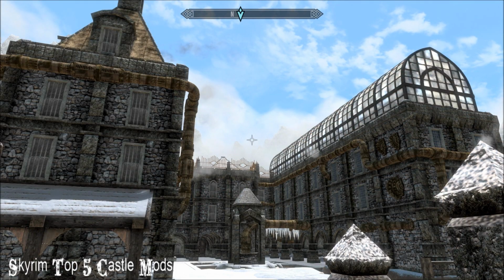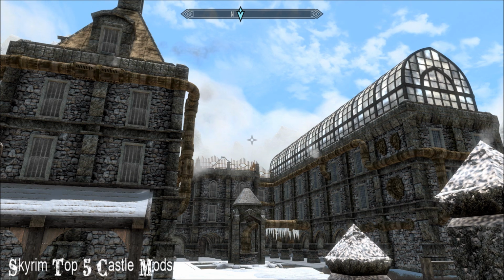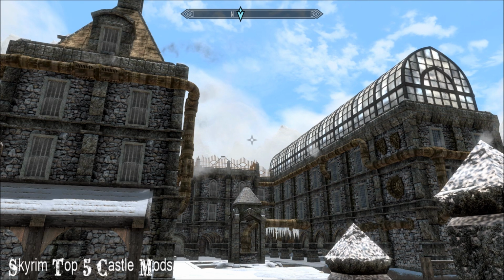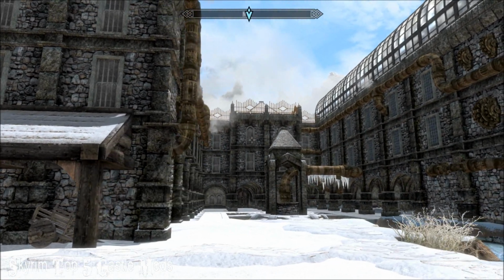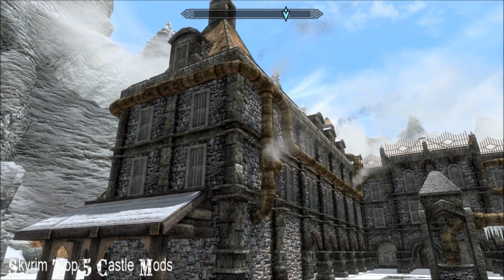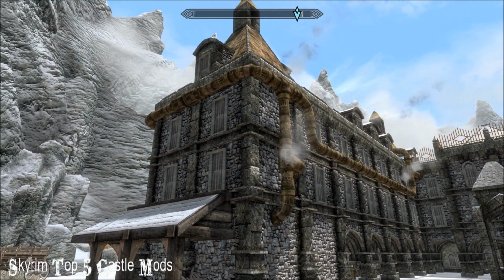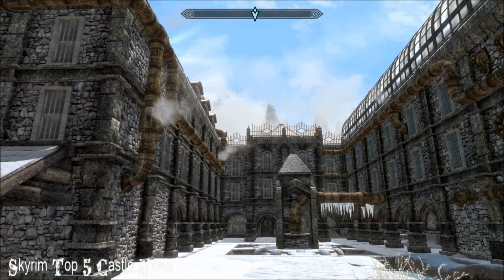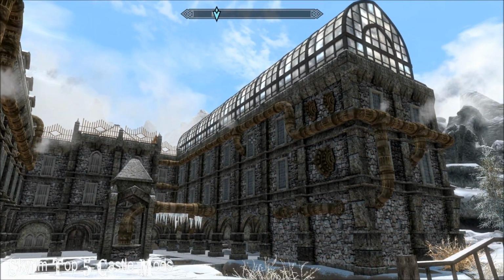Okay, so here I am at my top pick, and this is Clockwork Castle. And it's my top castle in Skyrim for many reasons, but the first of which is that I had to work really hard to get it. The quest that comes with this mod is awesome. It's terrifying, it's creepy, it's fantastic. And this house is a wonderful reward at the end of it.